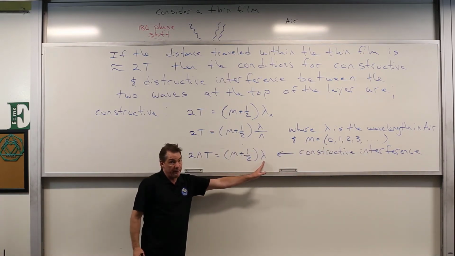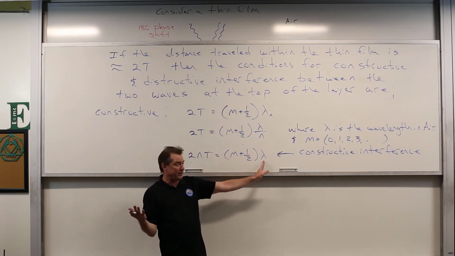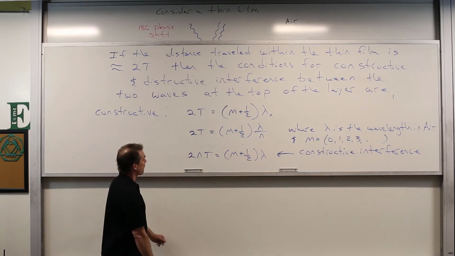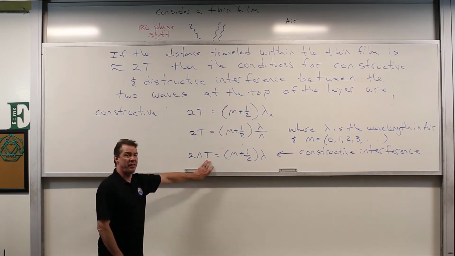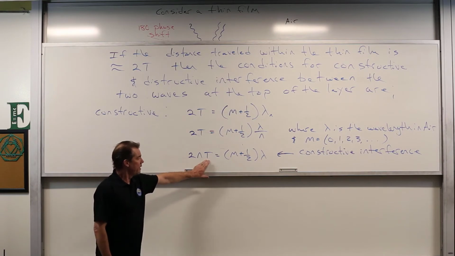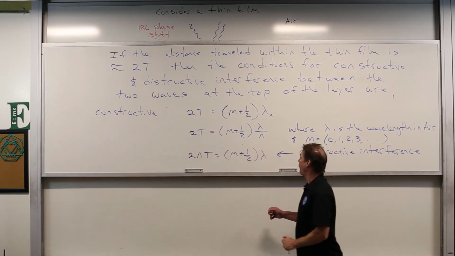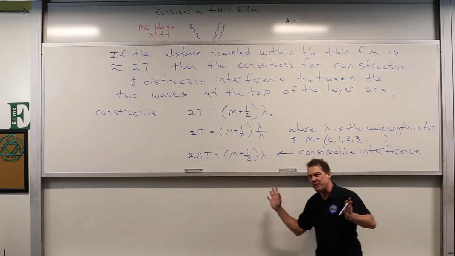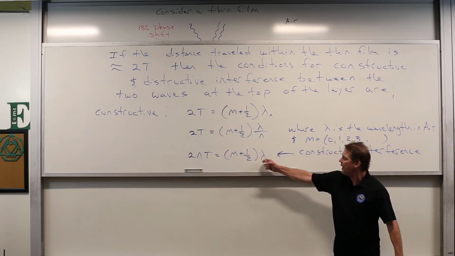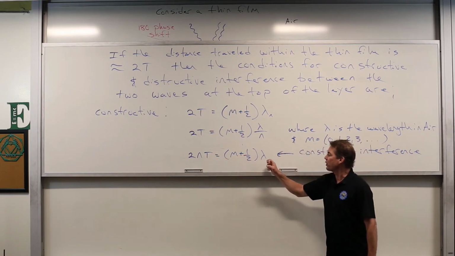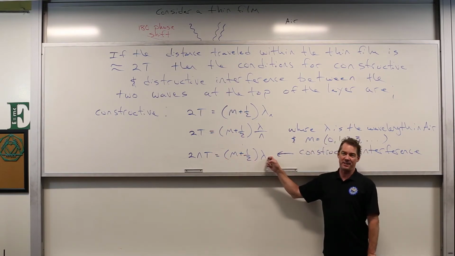So lambda is the wavelength of light that we're considering interference for. M is just some integer, n is the index of refraction of the film, and t is the thickness of the film. So there's certain thicknesses that will give us constructive interference for certain m numbers, certain indices of refraction, which are pretty much set by the material, and certain wavelengths of light. So certain thicknesses give us certain constructive interferences.